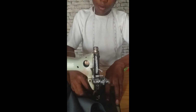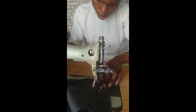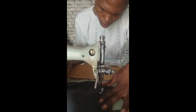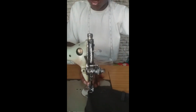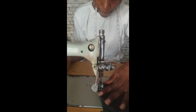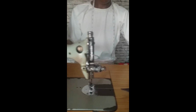So, here it is, the band has been fixed, finally. That's actually the buttonhole. There's actually a machine for this, but since we can't get it for now, that's why we're doing it this way.